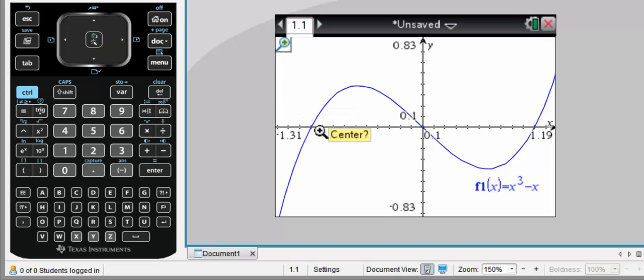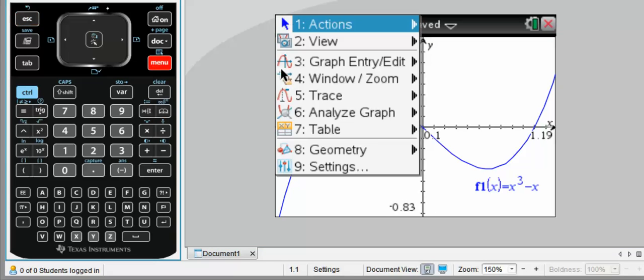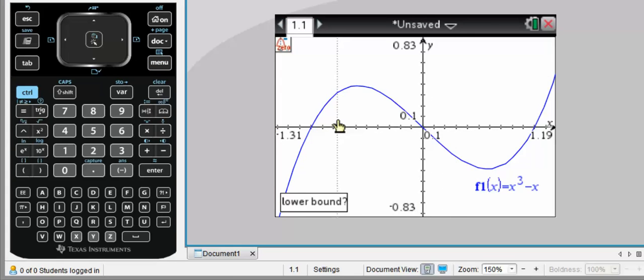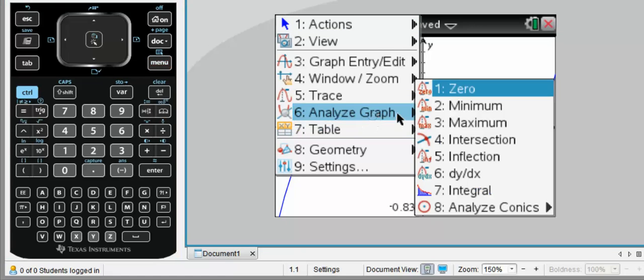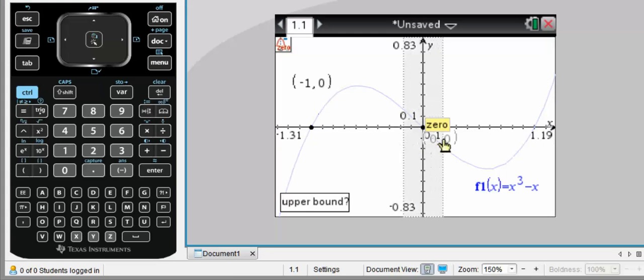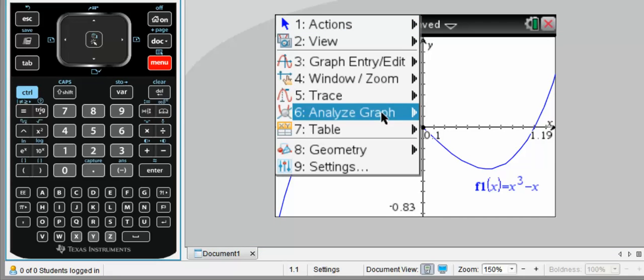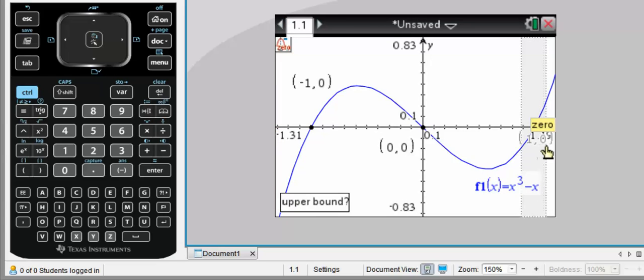Our objective is to find the zeros of each of these graphs, so let's go ahead and go to the menu, analyze the graph, and choose 0 as our option. Now I think that there's a 0 that occurs right here, so for the lower boundary I just need to pick a position somewhere to the left of that, and then I'll move over and select a position on the right. This gives me one of the zeros. We'll repeat this process, menu 6-1, to find the remaining zeros. There's the other, and finally the third, menu 6-1, and we've got the 3 results.